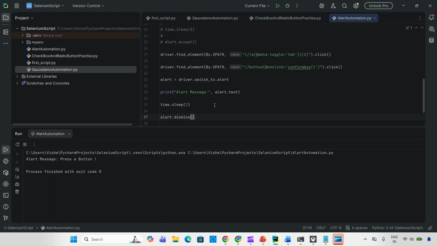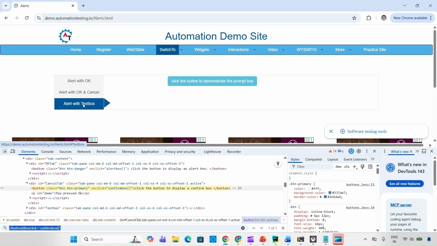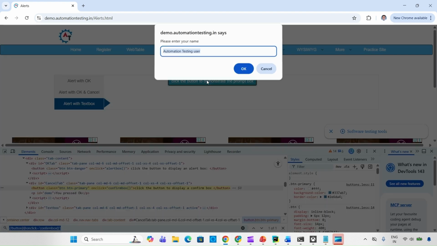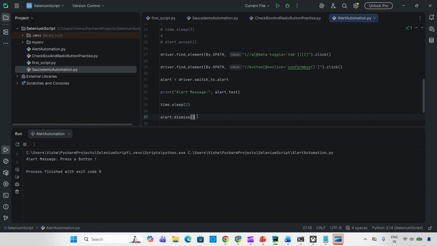Similarly, now let's go with our third scenario where we will be entering some text in the alert box, which is this one. And over here it has the text box also, right? Let's see how it will happen. So for that, again, I'll comment all this for now.